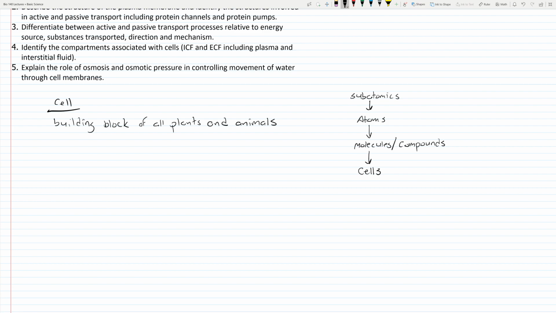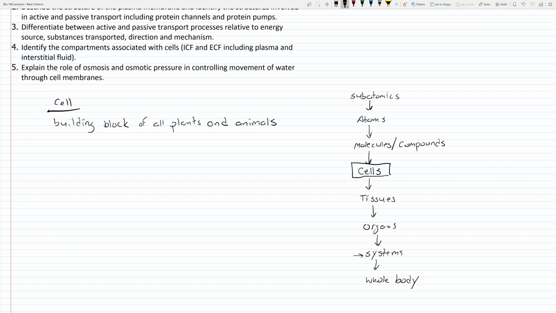And then later we're going to talk about tissues. Cells get together and make tissues. And then tissues make organs, and organs make systems. And then we get the whole body. So that's the general hierarchy, and we're sitting right here right now. We've got a long way to go. We'll spend most of our time in systems, but we're sitting in cells right now.